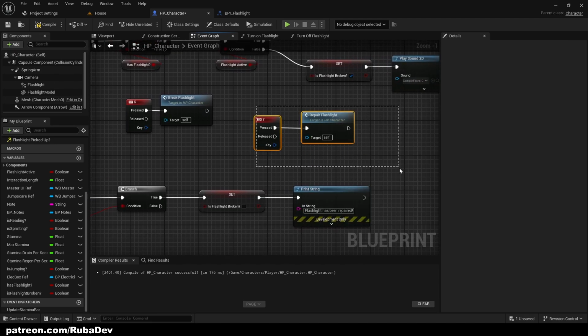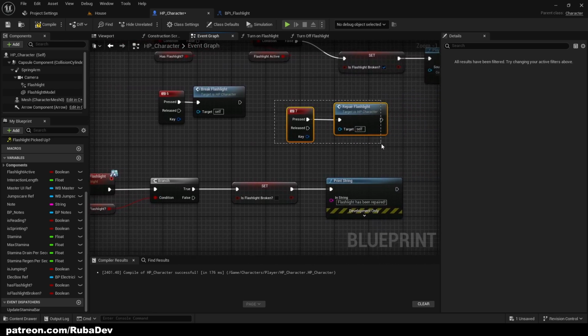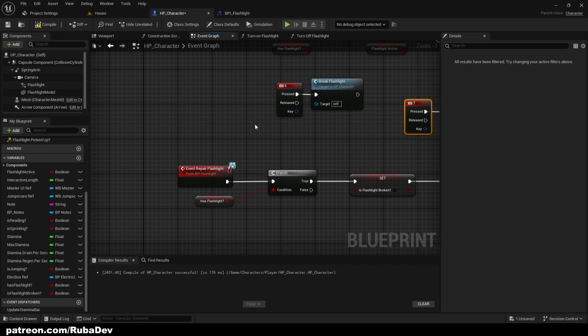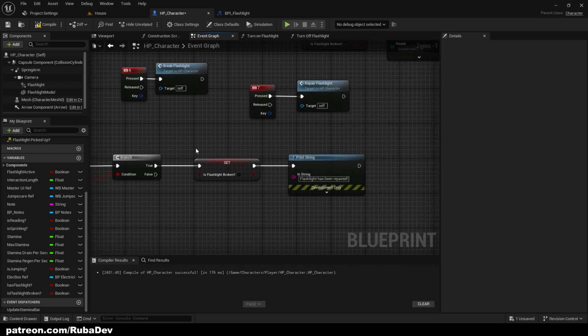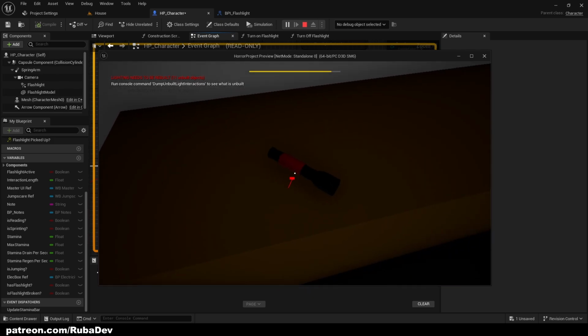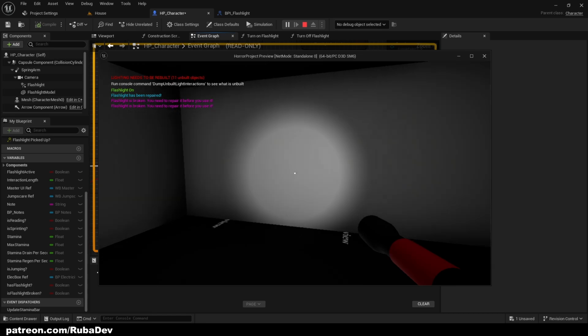So now you can make a lot of mechanics in your game, and you can make it so that when the player picks up something, it basically fixes his flashlight. For example, you have something on the floor, and because we have an interaction system, when you press E on it, you would call this interface repair flashlight, and then it would repair it. So I will show you in a moment. I have a flashlight, it's broken, but if I press 7, it gets repaired.